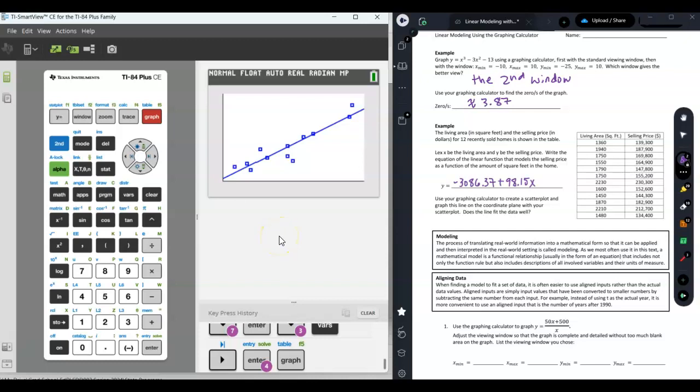So in this case, it's asking, does the line fit the data well? Yeah, this is fitting it reasonably well. So, I don't expect it to fit every point perfectly. It's not going to go through every point. That's normal, but it fits the general trend that we're seeing. And it even goes through some of the points and is pretty close to the other points. So this is a pretty good fit.